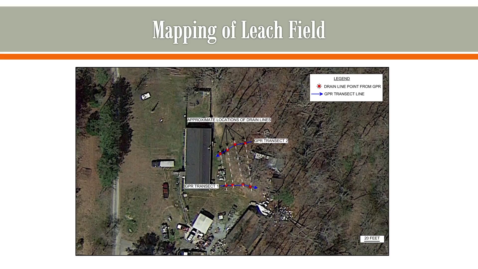This particular case study that we're looking at here — behind this building on the east side — there was a septic drain field or leach field, but its location was not exactly known. We ran multiple GPR transects and reconnaissance scans throughout the area, and what we're showing here are just two of those transects and the locations where we did cross what was interpreted to be the septic drain field piping.